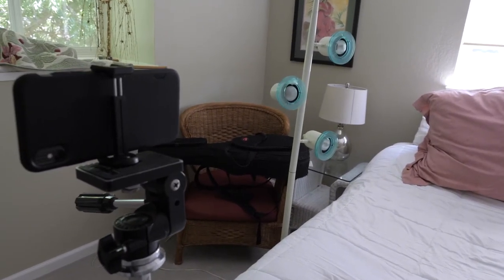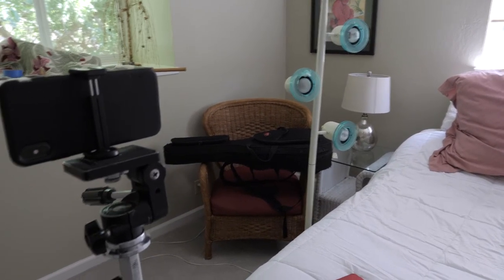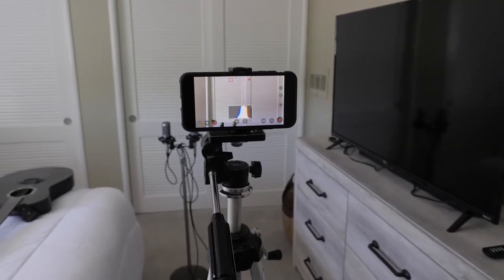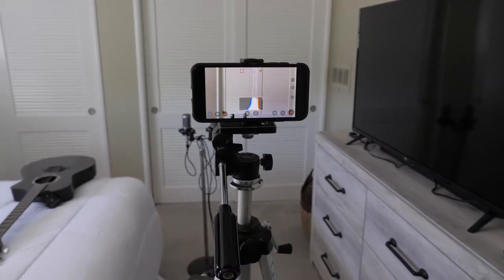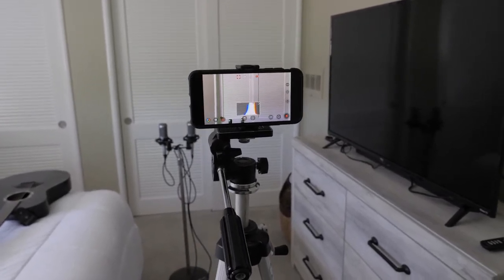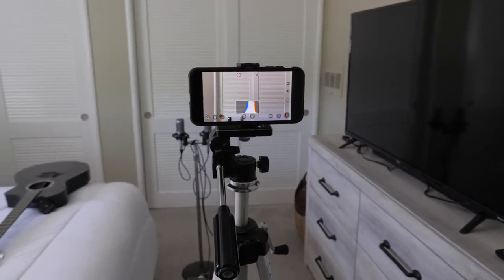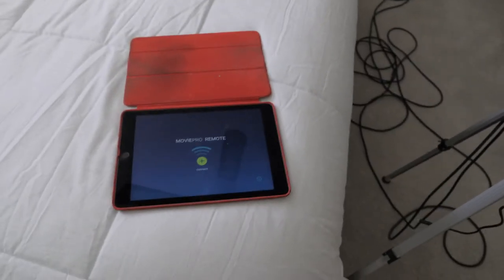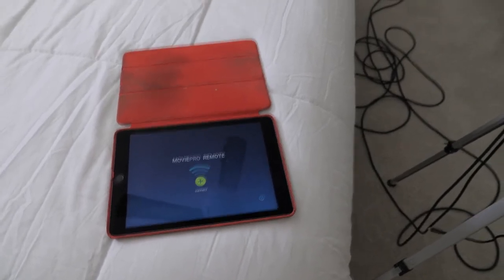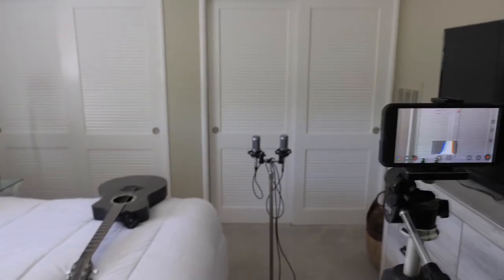Of course I have my vintage old clapped-out tripod holding the whole thing up. The app I'm using to control the camera on the phone is Movie Pro. It provides all kinds of manual controls for focus, exposure, and white balance, and also offers excellent metering, false color, and focus peaking. The other thing I really like about Movie Pro is a free remote control that you can download and run on a second device, which lets me view exactly what I'm shooting while I'm in the performing position.